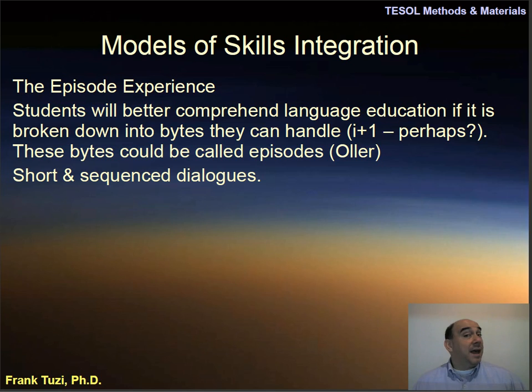Aller calls these little bites episodes, like on a TV show where you've got episode 1, episode 2. You have these little bites that they can handle. They're short, sequenced dialogues. And this could be used, again, using all of the skills, as a way to do an integrated skills approach. I personally liked using TV commercials. They're short. They're not sequenced, but they are short, and they can be used to teach all 4 skills. That's not necessarily a model, that's an activity. But still, I did like using the commercials, and there are tons of them online.